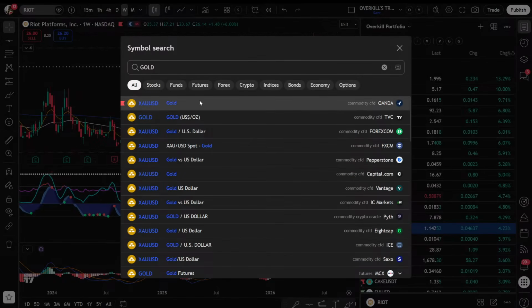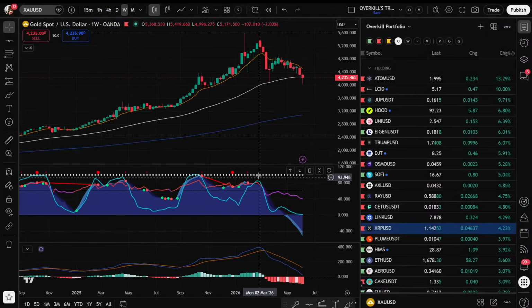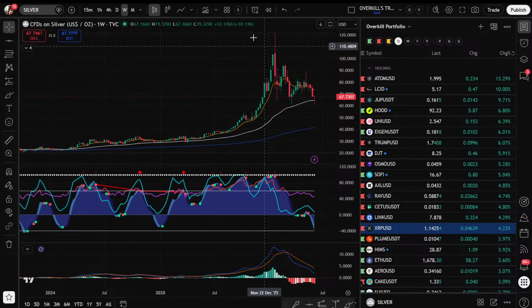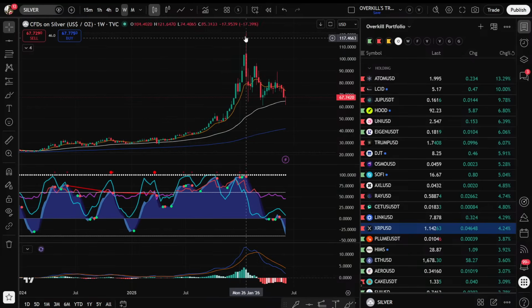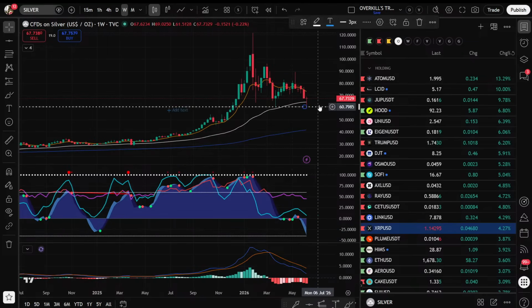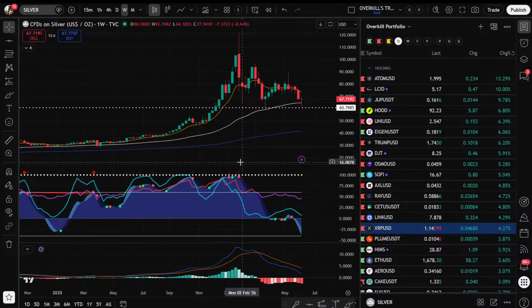Gold we just covered. We're just waiting on our signal. You guys remember gold back here at 5,000. Everybody was bullish. Everyone was having a good time. Silver, same thing. Oh my gosh, it's the greatest thing on earth, AI, all the stuff. We shorted it right there at the top. Made a ton of money on that short. And now it's sitting down here at $67. Again, we just need the signal. It is trying to put in a double bottom right there at 60, which looks interesting.